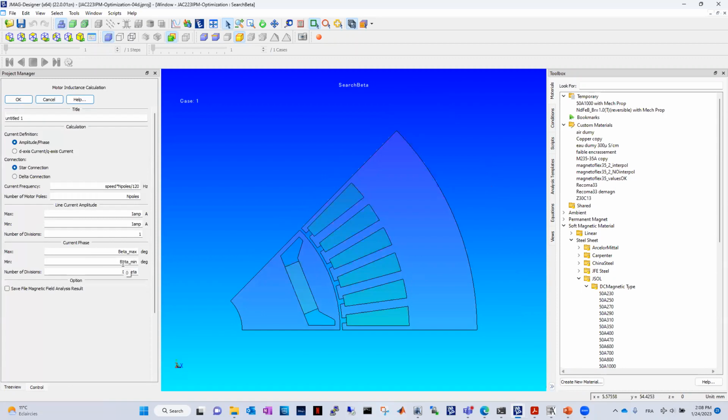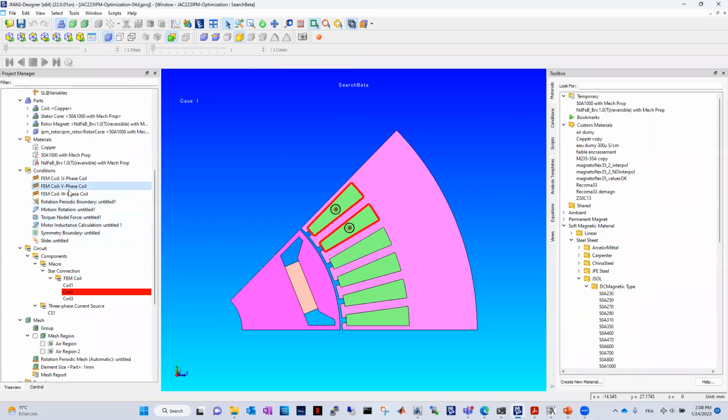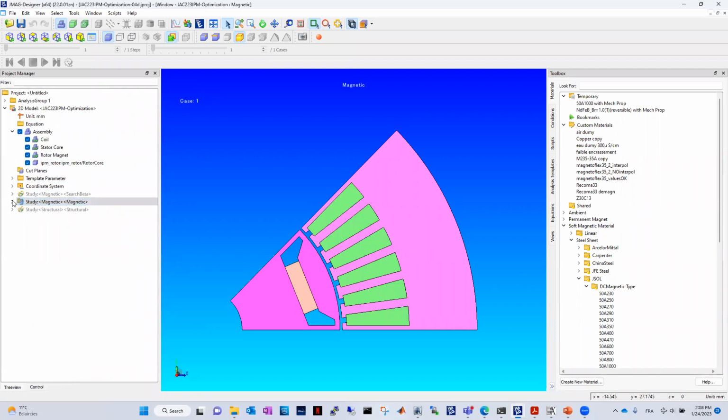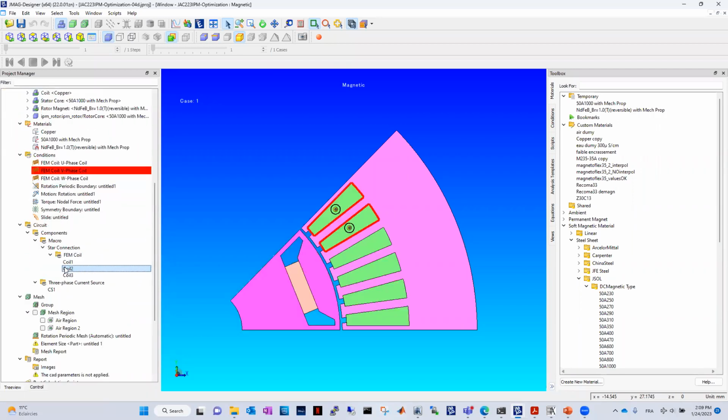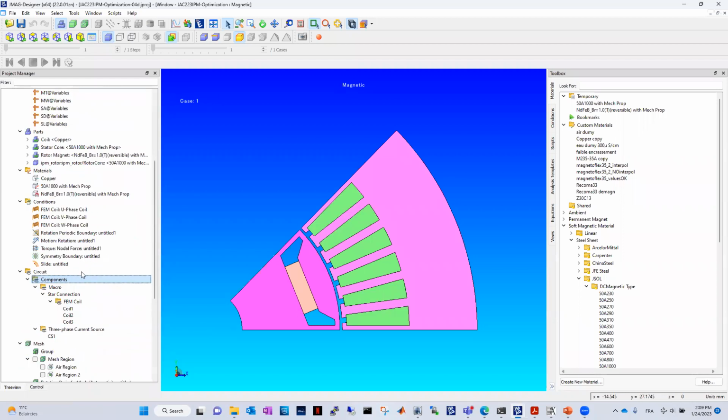Here you see beta max and beta min for one single current amplitude. So now I'm going to search for the best beta for my torque, for example, in this study. Then in the next study, I will maybe calculate my corresponding torque. And here you see I've got this response graph data, torque average is outputted.